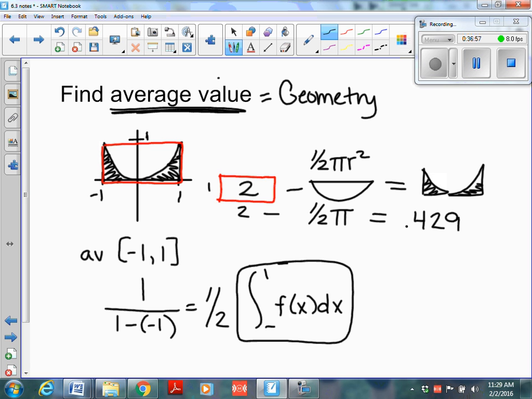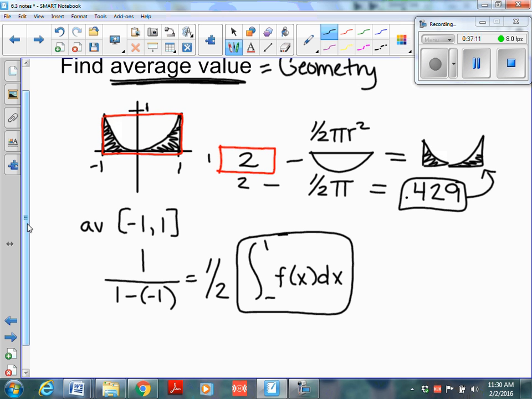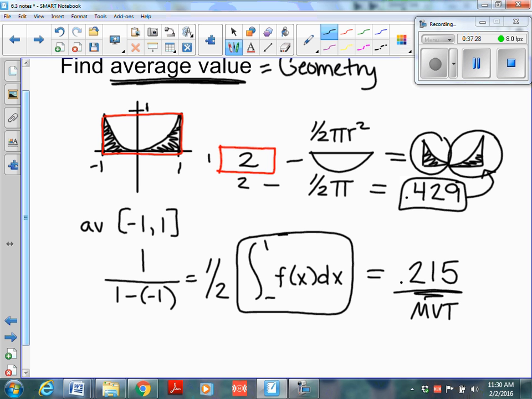What does that mean? It means that this is the area of those two little sections. Okay, this is totally going to make sense what the mean value theorem is. The mean value theorem says to take 1/2 of that. So if you take 1/2 of 0.429, you're going to get 0.215, which is called the mean value theorem. Okay, hopefully, here's the aha. These are identical to each other, correct? So, the mean is the average of the area. Does that make sense? The mean value theorem is the average of the area that you find. And if you take 1/2 of 0.429, what do you get? 0.215. It's the average of the two shaded in areas. Hopefully that makes sense on what the mean value theorem is.